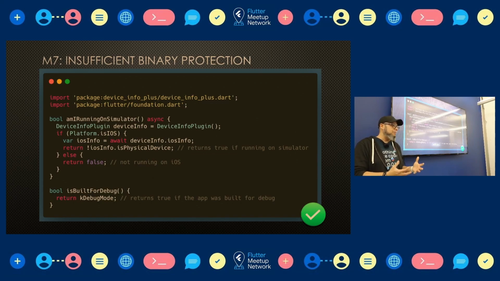If a production app is running on a simulator and you're not debugging it, then you can safely say that it's probably not running on the environment that it's supposed to be running on. It's supposed to be running on a device, right? That's the main thing. You're probably right. It's probably an edge case, like a really extreme scenario, but I feel like it's still valid under the context of M7. And we can talk a little bit more offline. For now, I'm just going to move on.